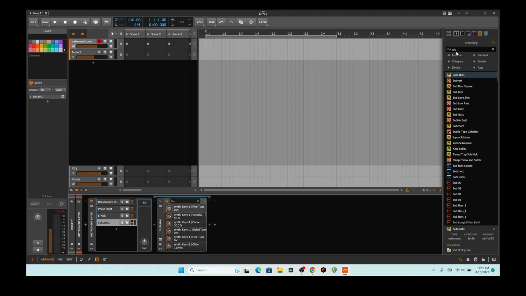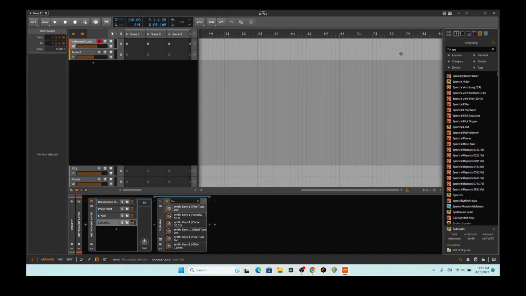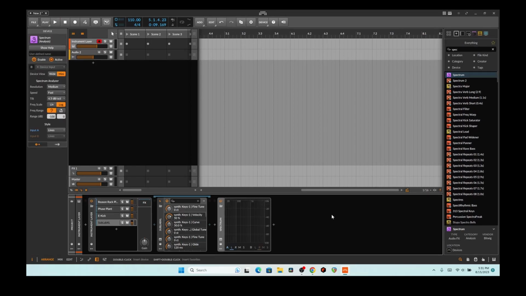So if we look at your spectrum analyzer here, you can see that on the low end bass there's a big hit and then it goes away. The transient of that we want to keep in there. So what we want to do is mess around with the starts of these. Normally you would use an ADSR to phase it in, but you kind of miss the transient doing that, the big punch at the start.